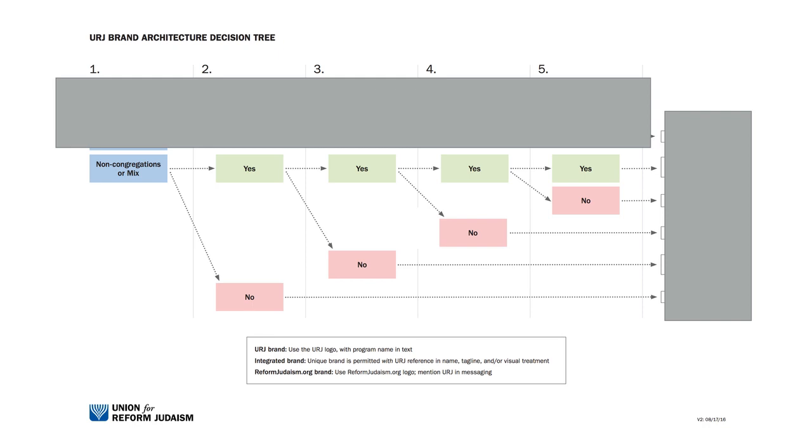Is it use the master brand? Is it use the connected brand? Is it function as an independent brand? So if you're in an organization that's about to go through a lot of programmatic growth, and you're thinking about how are we going to do this in the future when we create new programs? Everybody's going to want to do their own thing. Creating a decision tree like this actually would give you the ability to set some things into place that would mean you wouldn't have to manage it reactively. You could proactively set people up.